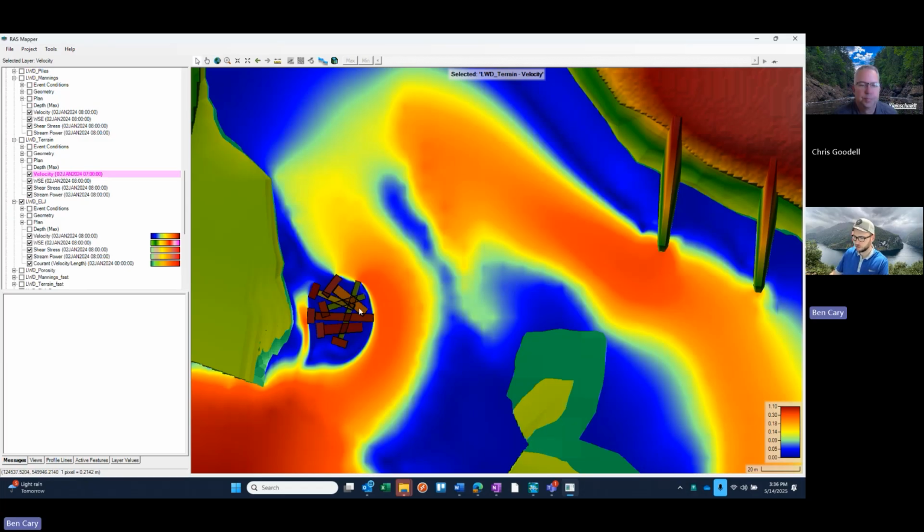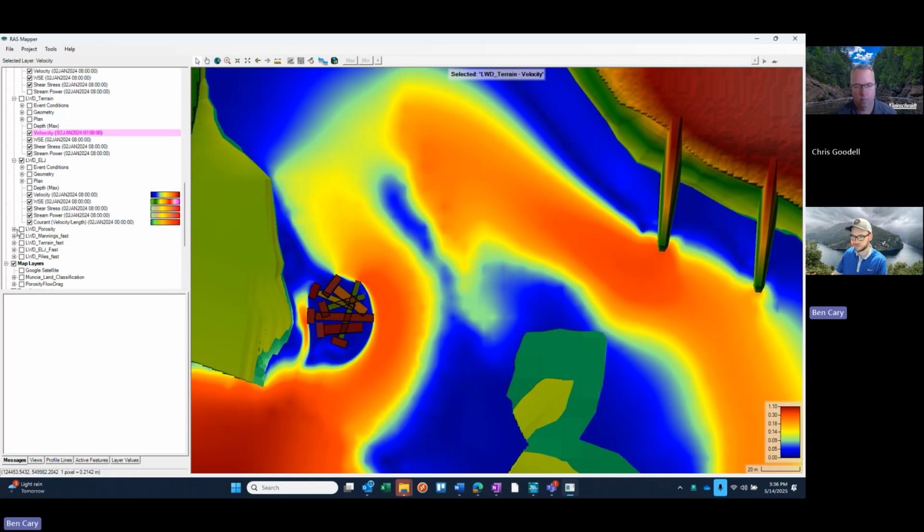Yeah. And then here's the large woody debris with the engineered log jams. Again, you can see some of the interstitial space inside of the log jams has water now, but if we compare these two plans, they look very similar overall in terms of the velocity distribution. Yeah, very little difference. A little bit of shifting, but for the most part, those look similar.